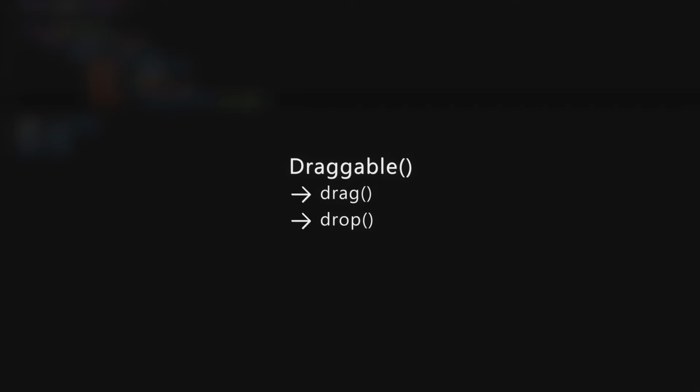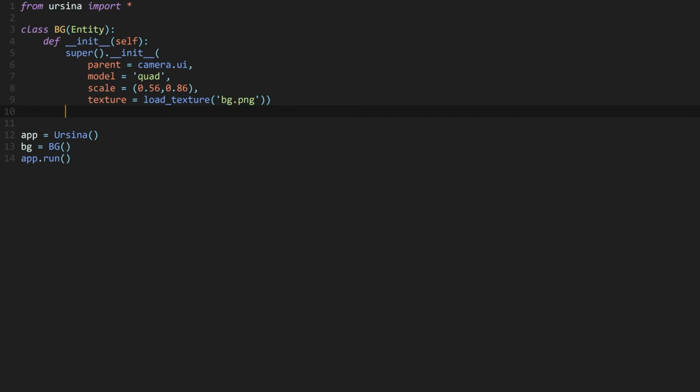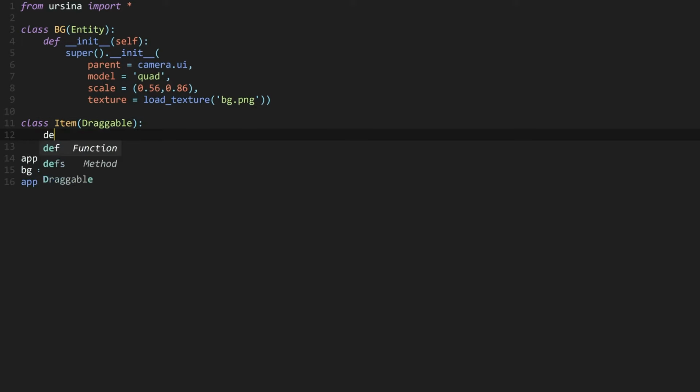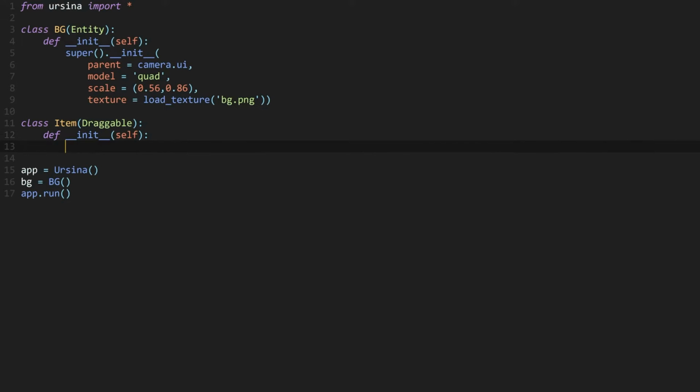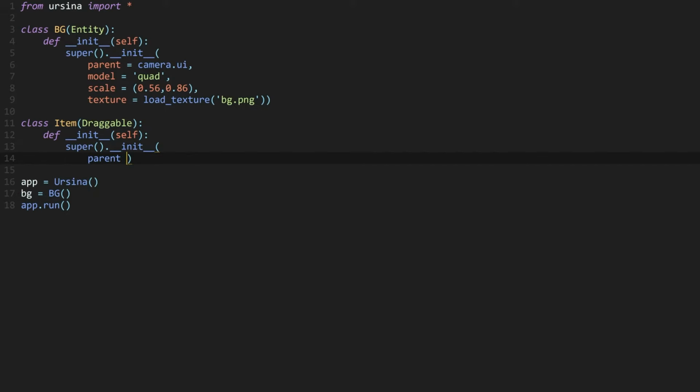And along with that, you can also call the position of all of this. There are a couple of ways of doing this actually. But yeah, let's actually implement this, and then I am going to explain how all of this works. So here we are back in the code, and I want to add another class. And I called this one item. And this one has to inherit from draggable. But besides that, we still need to call an init method. And we also still need our super method to initiate the thing fully. That's just a part of Ursina. And now in here, we have to specify a couple of things. First up again, we need a parent. And for now, this is going to be camera.ui.